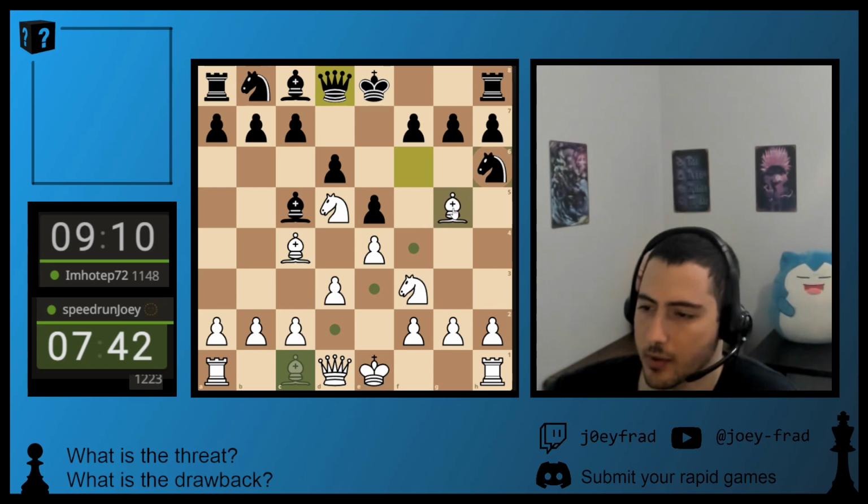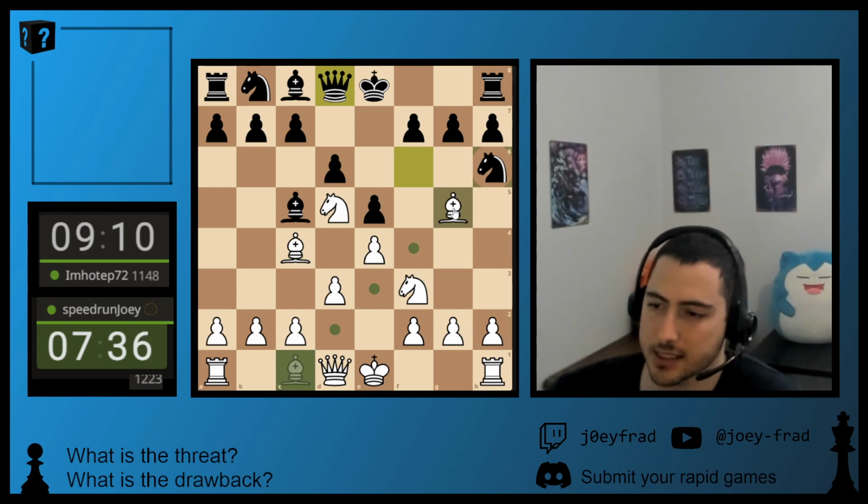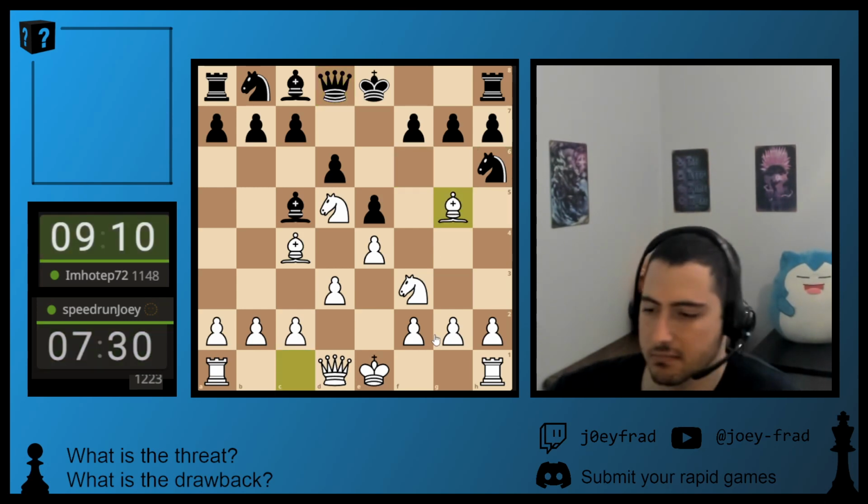So maybe it's worth throwing this in, because if he doesn't go f6 and he goes queen d7, then he blocks his own pieces. Hey, it's a developing move. We'll justify it like that. It's a developing move. Castling is definitely... Okay, so now I can take, I think.